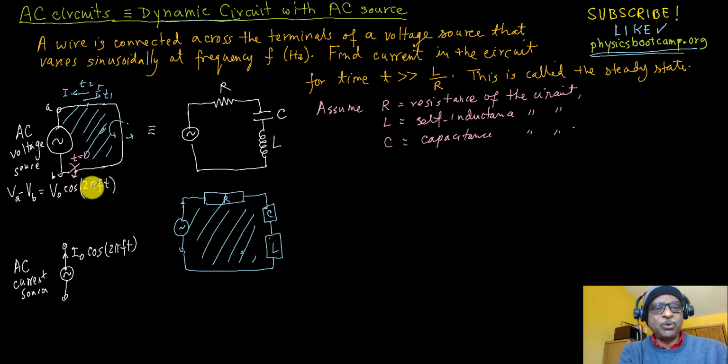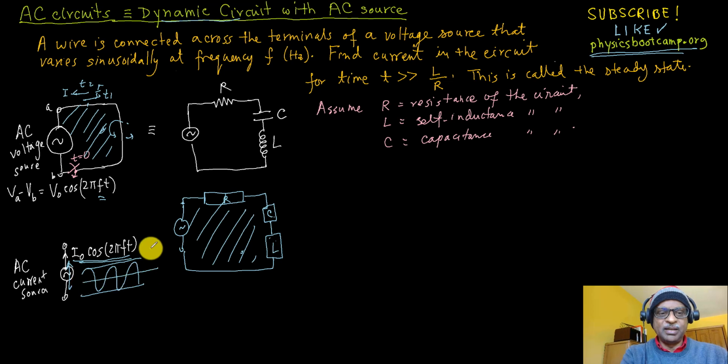If your voltage is changing with frequency f, we call this kind of thing an AC voltage source. Now there is also a source you can construct and buy, an AC current source, where the current through here is maintained with this function. So you have an AC voltage source or an AC current source. This one fluctuates current between plus I0 and minus I0 with time, and this is 0.